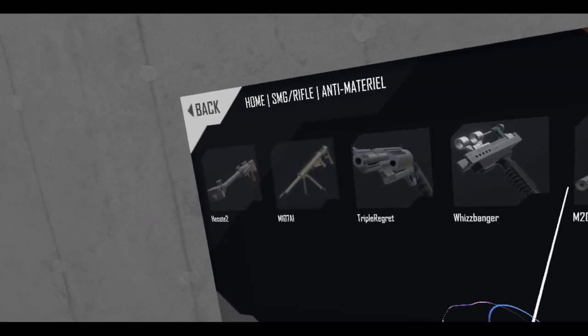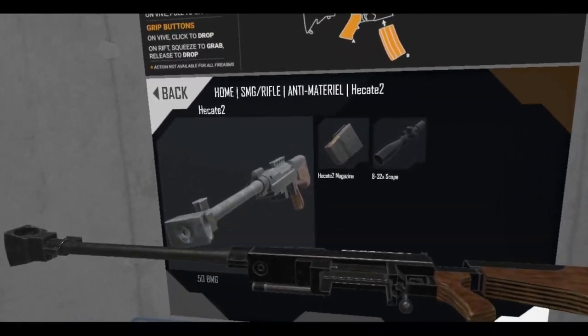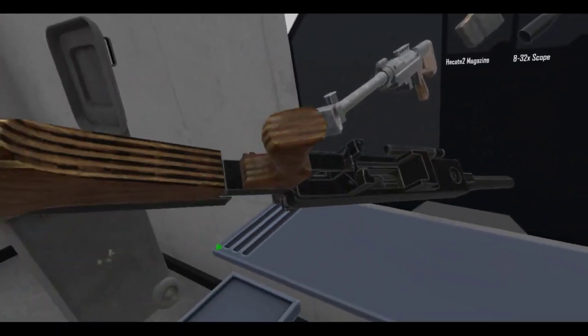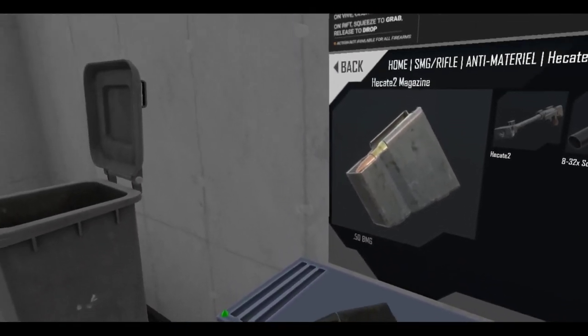All right, so three new weapons came out today for the April Fool's update. Let's check out the first one. It's the PGM Hecate 2, which is an anti-materiel rifle that's somehow stuck to the wall now. Got a magazine, fires 50 BMG.